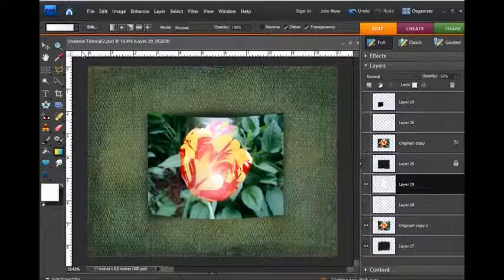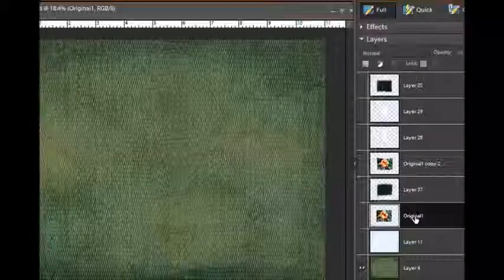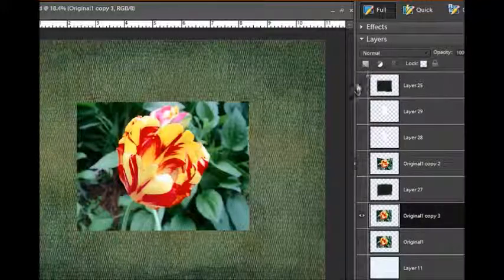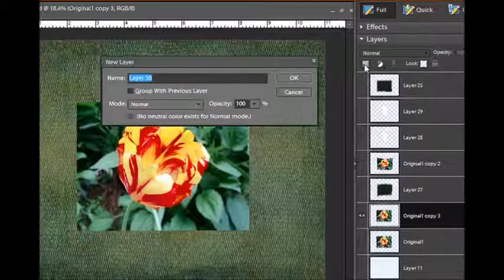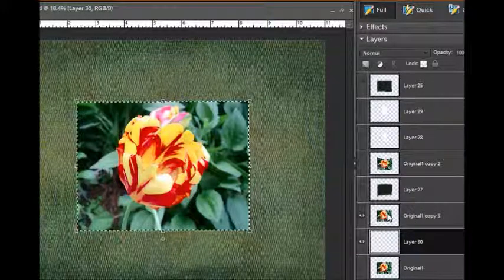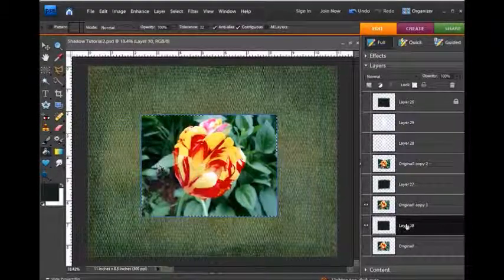And I'm going to go back to this layout photo. Let's delete all this that we were playing with and get another copy of our original to play with. Okay, just as before, this time I'm going to hold down the Control key and click on this new layer icon, and it actually puts it directly below so I don't have to manually move the new layer below. And so Control click to get the marching ants and fill that in, and now I have that.